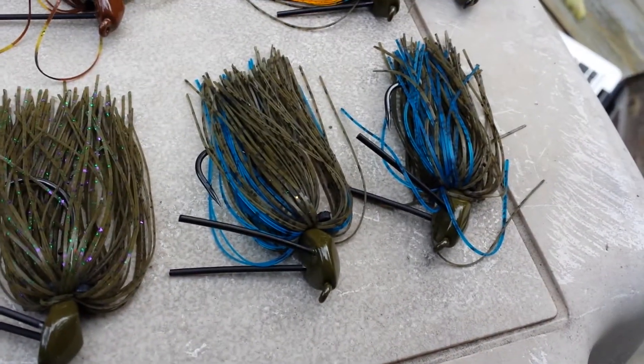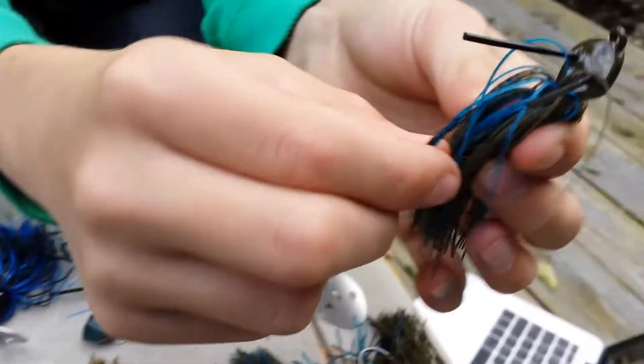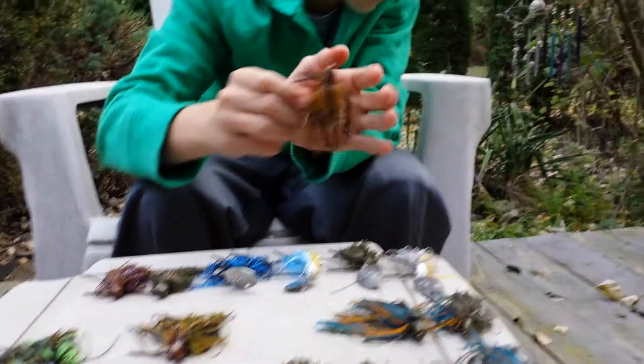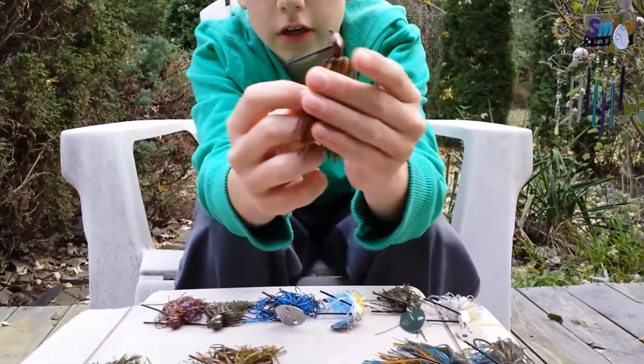So there's the bluegill color. Right here — I believe it's big to me — those are the green pumpkin blue color. So it's like a green pumpkin with blue on top. These are all three-eighths ounce. I got two of those. I got two candy craws — very nice skirts on these jigs. Two candy craws, two Missouri craws. My favorite color I probably got was the bluegill, Missouri craw, and green pumpkin and blue. Very nice skirt, very detailed. I don't know what color this is exactly — it's like some kind of craw color. Peanut butter jelly — this is a really cool one as well. It's kind of a cool, weird color. I like it a lot. Peanut butter jelly.